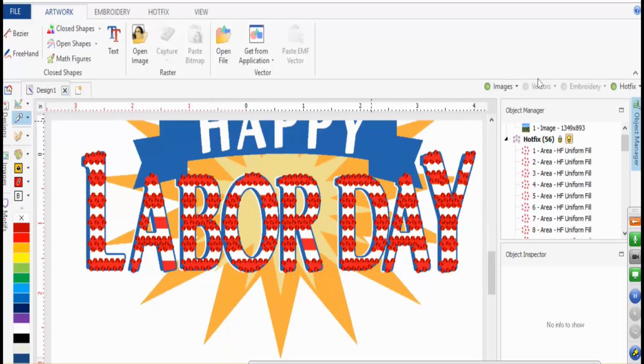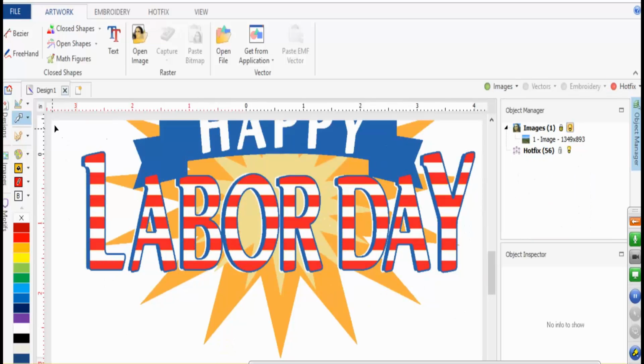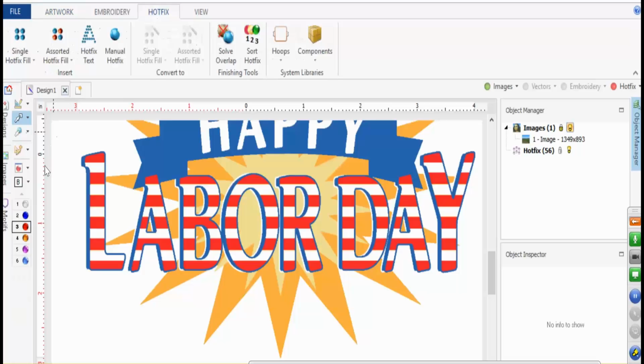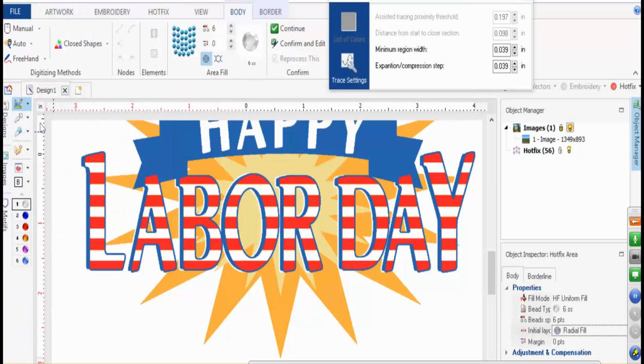All right, so now we're going to turn off the hotfix, and now we're going to choose our next stone to be used. So I'm going to go to hotfix, I'm going to choose the clear stone, and I'm going to choose the working tool that I intend to use. I'm going to choose my bead spacing. I'll choose hexagon fill. All the settings that I need this to be, and I'm going to start choosing all the white. If you accidentally select a color, just select it again, it deselects for you.